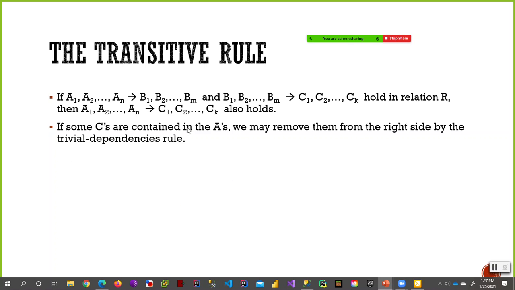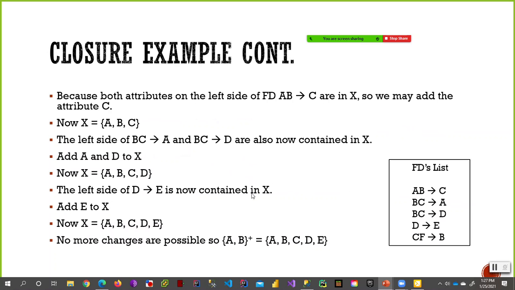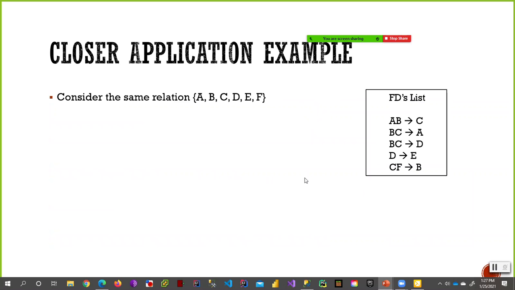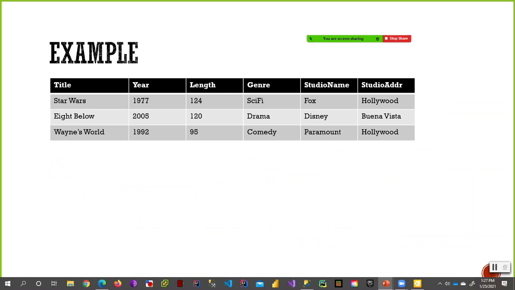And we're going to use that constantly. I mean, obviously, we used it throughout the entire example that we just did here, right? Anytime that I'm computing the closure, I'm using the transitive rule. The transitive rule is what allows us to add elements to the closure set, because whatever attributes we're computing the closure for determines some other attribute, and that attribute determines some other attribute. That's why we can add it to the closure set as we're going through, because of the transitive rule.